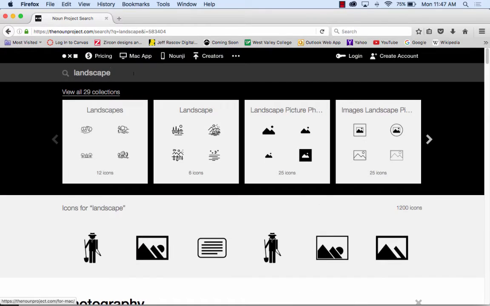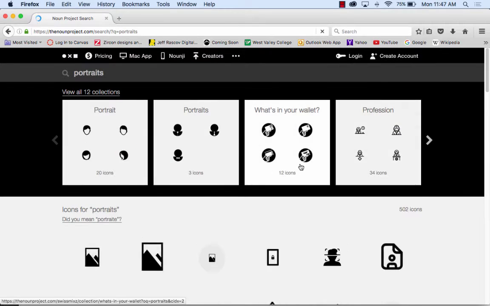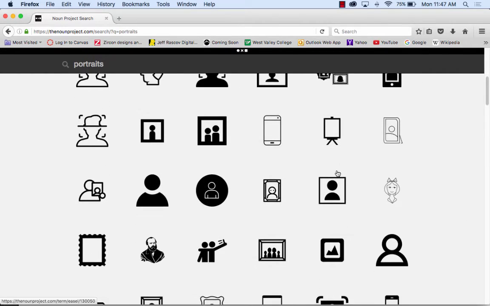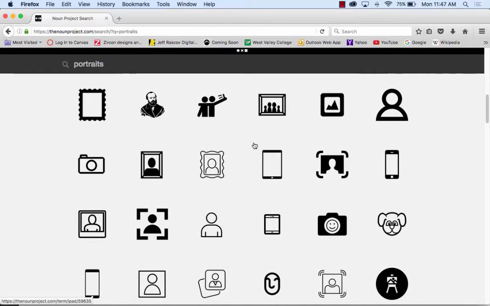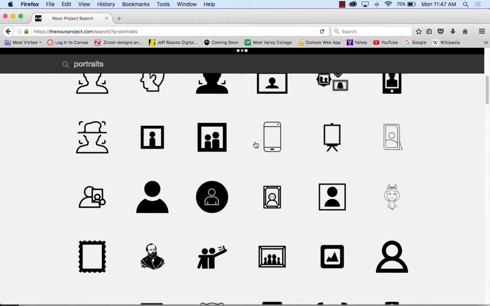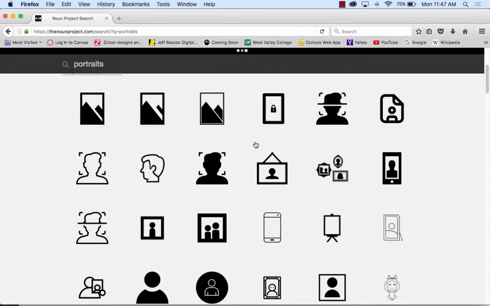Look at that, cheating. Which one says portraits to you? This guy's got his head cut or what?